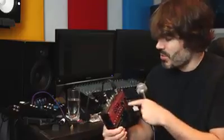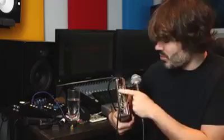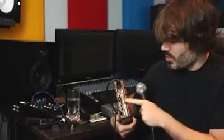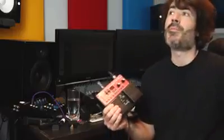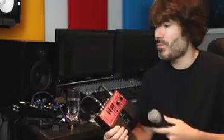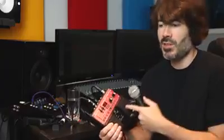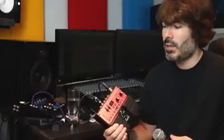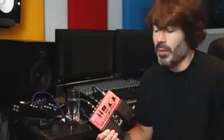If I had other instruments hooked up to this, and this has a variety of different I/O on it, you've got 2 channels of 1/4-inch input and 2 channels of 1/4-inch output and a mic input, and there's also an aux input. So you could hook up at least 3 devices to this. If you hooked up a mixer's output into this, you would be able to have as many channels of input into this as the mixer has, plus 2. Which is how I use my looper when I'm performing live with it.